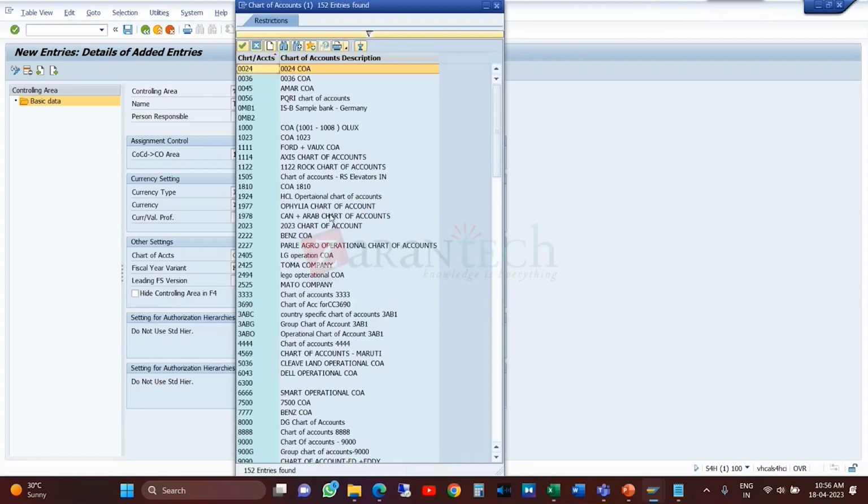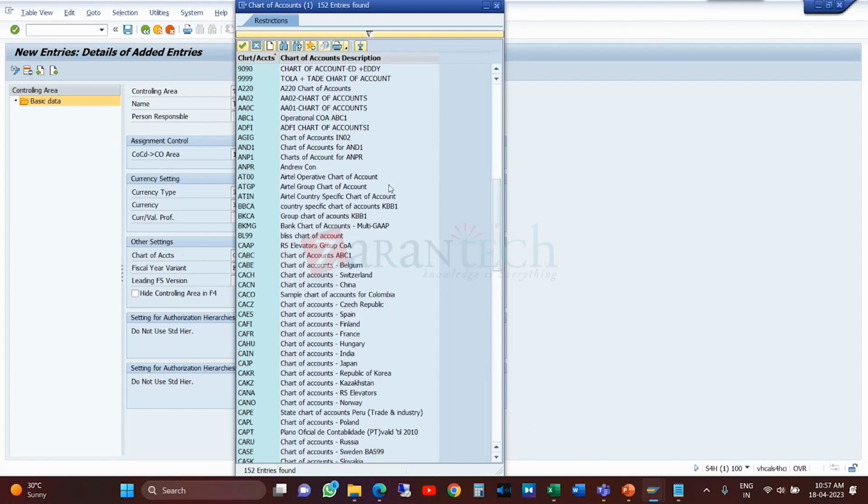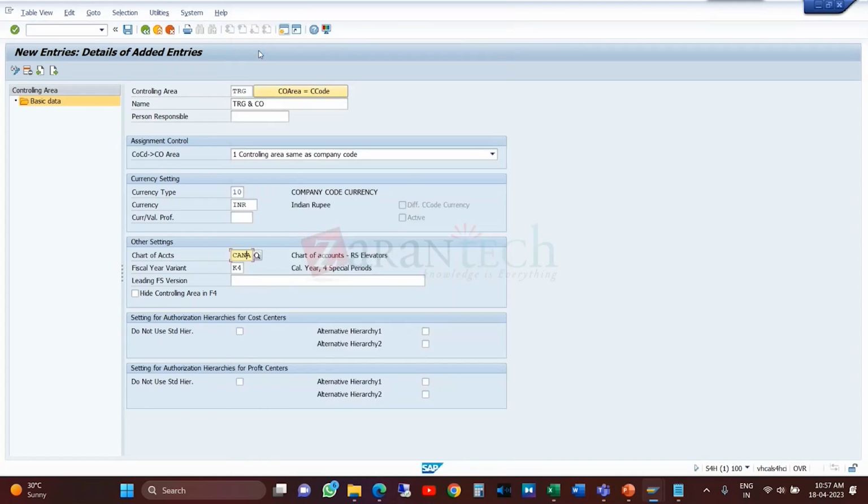These are different charts of accounts, the standard ones as well as others. All contain the list of general ledger accounts. General ledger account means when an accounting transaction happens, basically the journal entry, or JE, it will contain the posting to the GL accounts. So GL accounts are maintained in the chart of accounts. Okay, so that's the finance concept. Save this one.